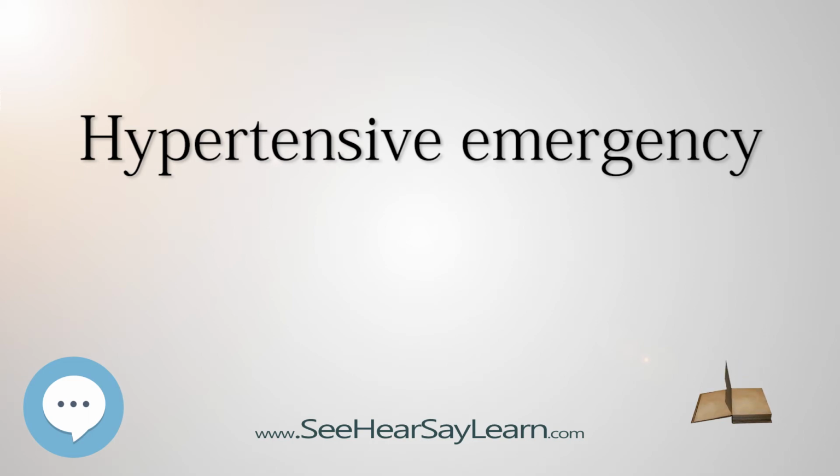As a result of the use of antihypertensives, the rate of hypertensive emergencies has declined from 7% to 1% of people with high blood pressure. The 1-year survival rate has also increased. Before 1950, this survival rate was 20%, but it is now more than 90% with proper medical treatment. Estimates indicate that approximately 1% to 2% of people with hypertension develop hypertensive crisis at some point in their lifetime.